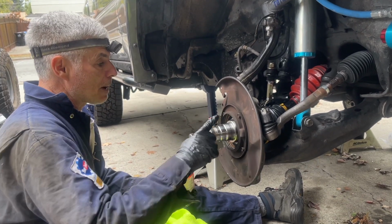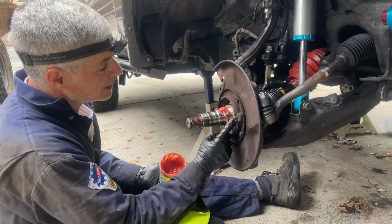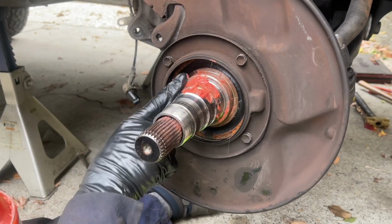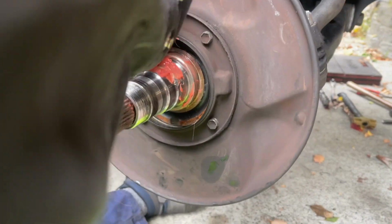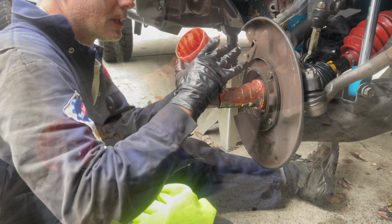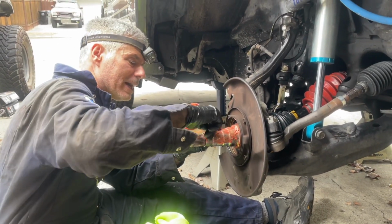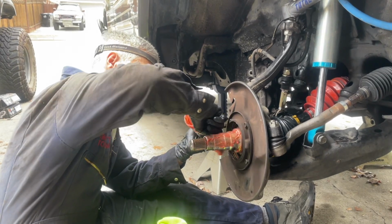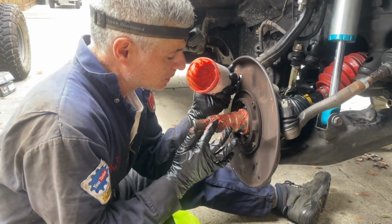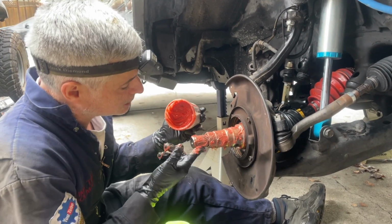I'm gonna prepare by putting some grease on all surfaces. So right in the back here, this is where the hub assembly interfaces with that back seal. So I'm gonna lubricate that so the seal will last longer. And then I'm just gonna lubricate all the other surfaces. And it's a really windy day here, making it really difficult for us to not get a bunch of grit where we don't want it. The wind is gnarly today. I'm gonna lubricate the splines of the CV axle too.